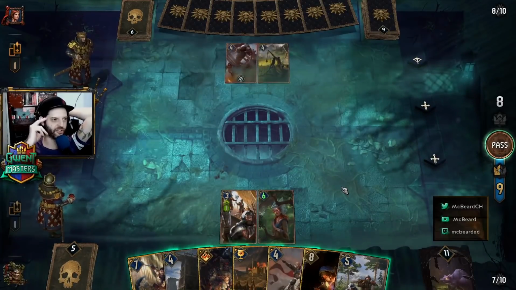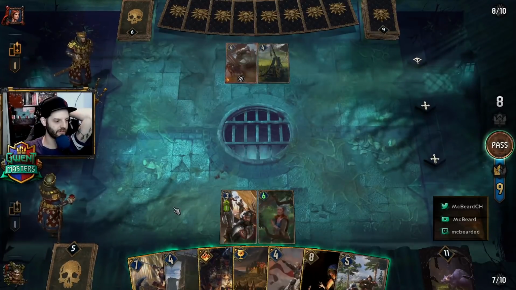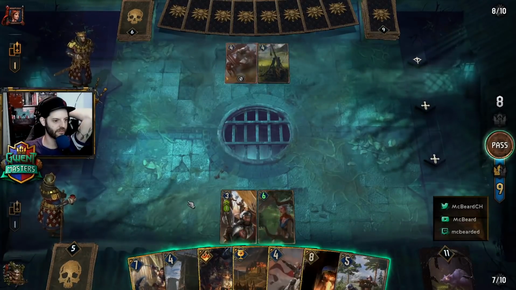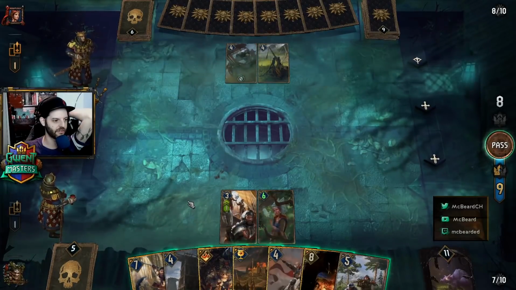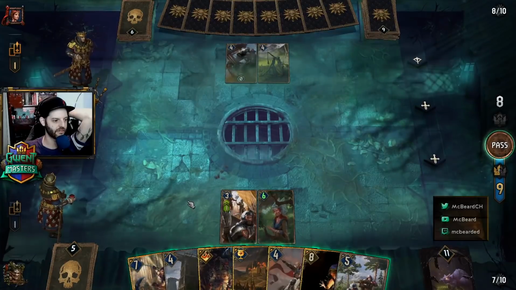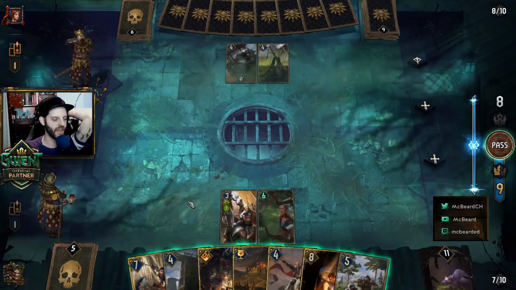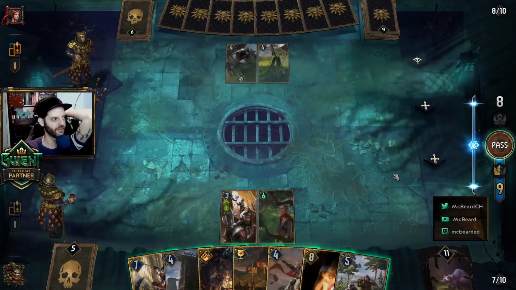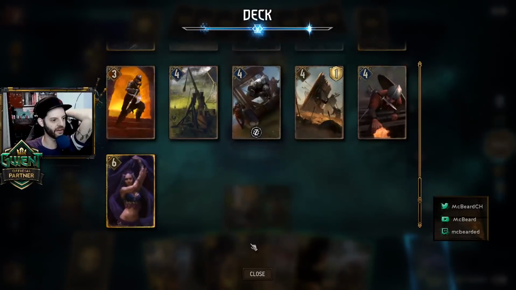If we wanted to push with SHUPE, we would roll the knight right now. But that's just a waste to push with SHUPE. Philippa is the other card that we really need to have here in this match.